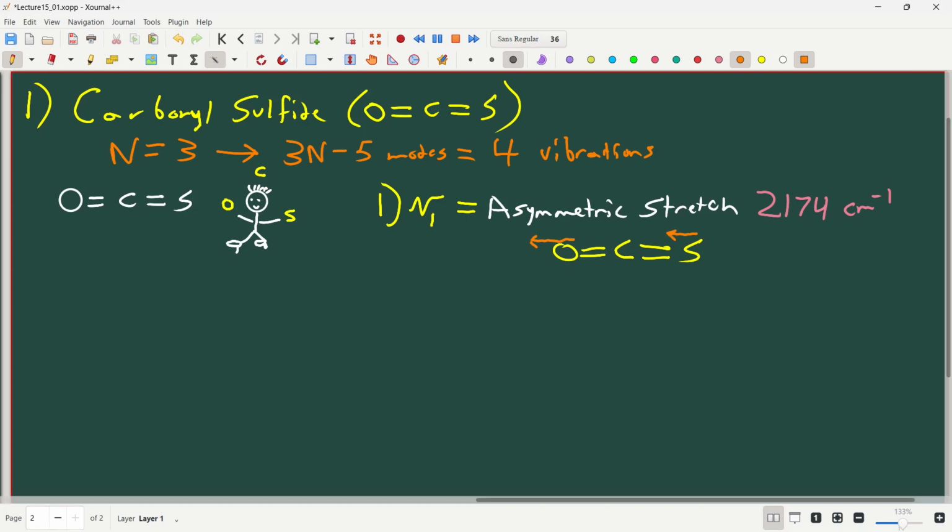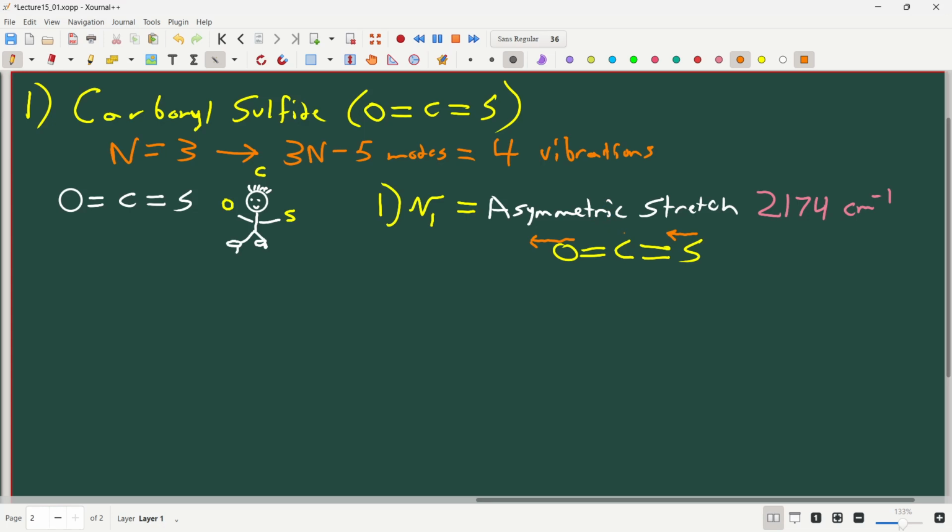And remember, in a normal mode, the center of mass can't change. It has to stay constant. That's our assumption, that the center of mass is always at the origin. So the carbon also has to move a little bit because this sulfur has more mass moving this way. The oxygen can't counteract it nearly as much because it's half the weight. So the carbon also has to move with the oxygen to counteract.